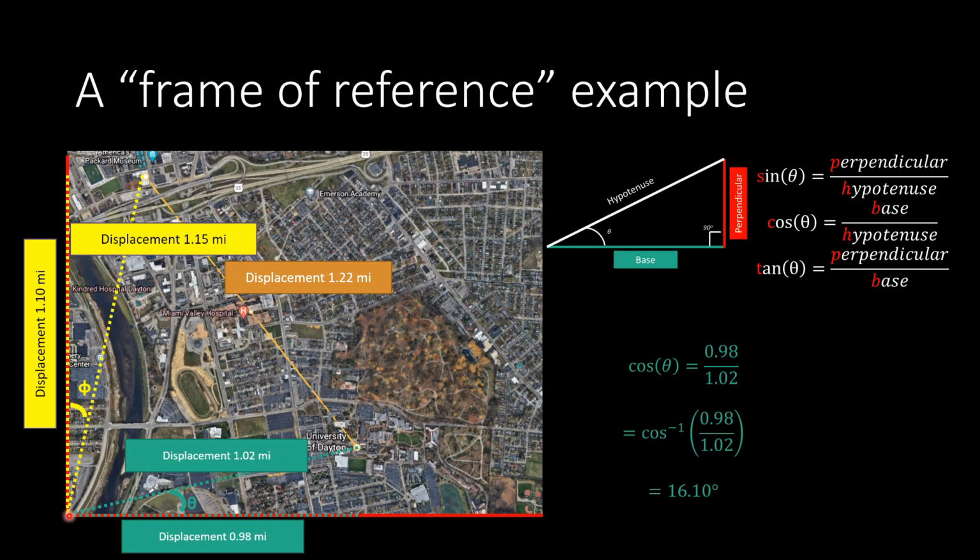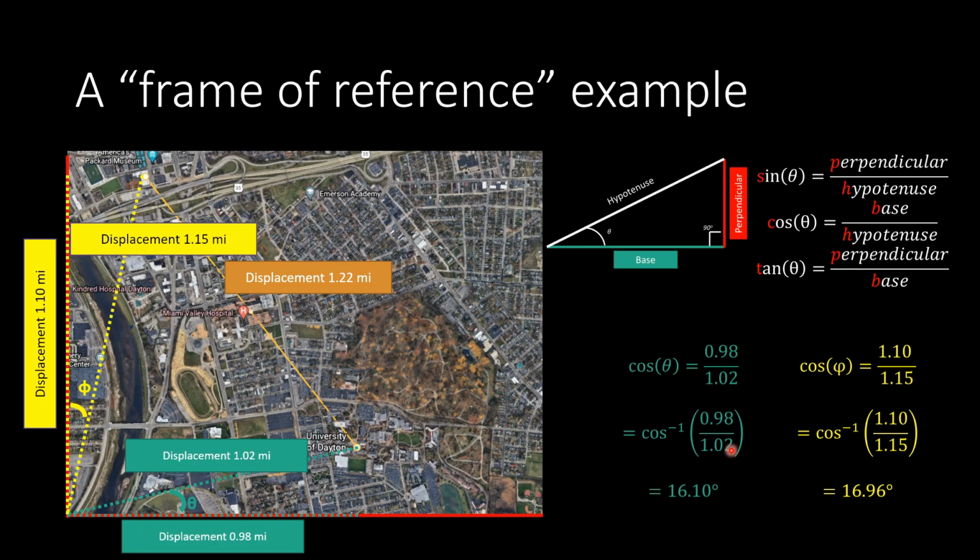Similarly for CJ from my starting location, you've got a similar formula, because this is the base and this is the hypotenuse, forming the right angle triangle. My angle phi in this case is going to be 16.96 degrees. Remember when I mentioned that you could use different Greek letters for angles, and that's what we've done here. We've got theta, we've got phi. You can take alpha, beta, gamma, all of those can be used as angles. But that's one example that I wanted to come back to.